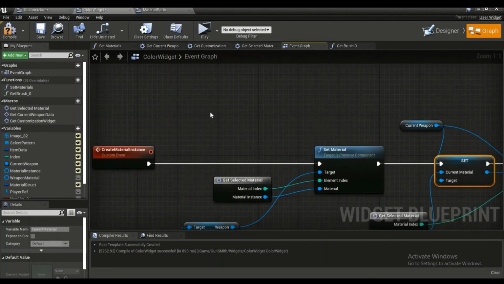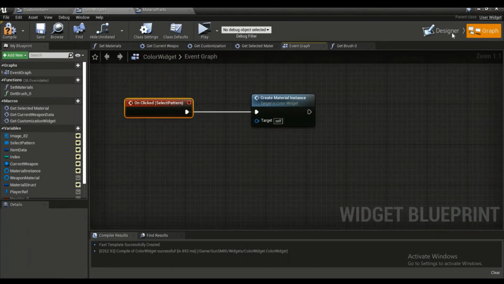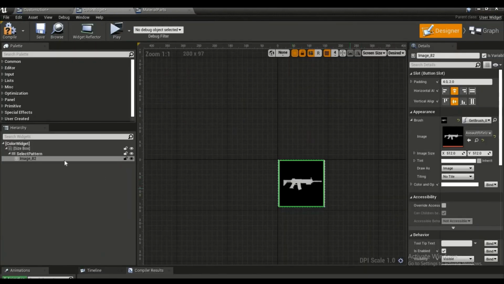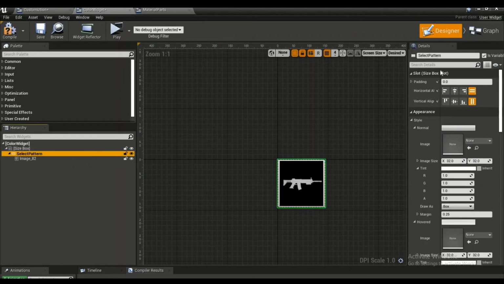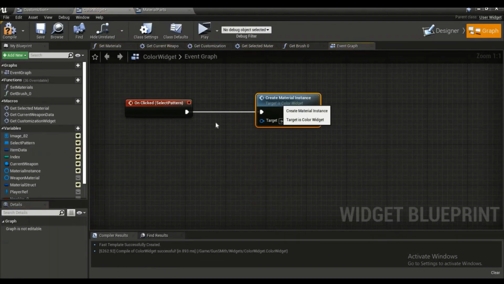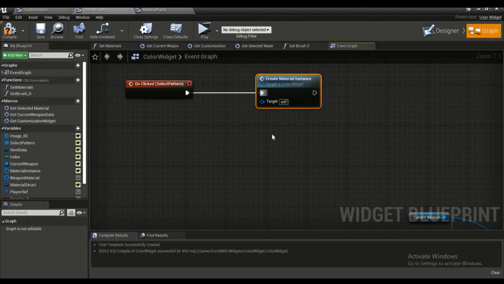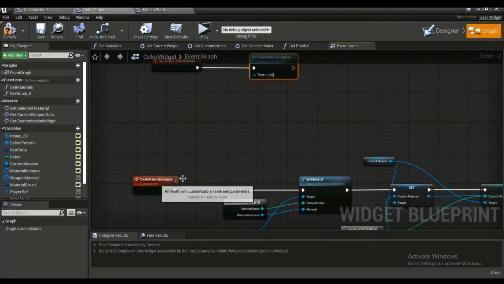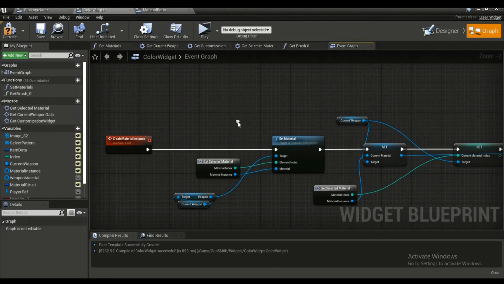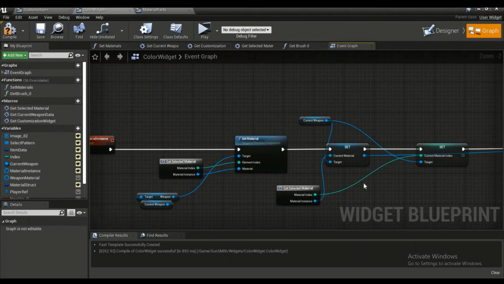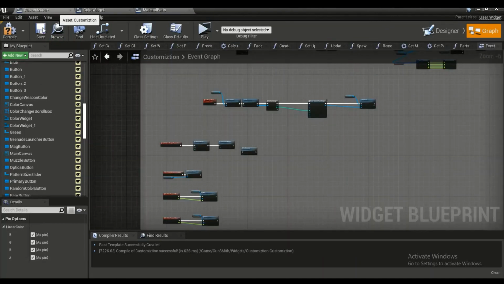All right. And once you create this function, on this button click here, we're just gonna call that create material or get material, whatever this function here is called. And this is our material widget, the first widget we created. Okay. And once that is done, that should be it.